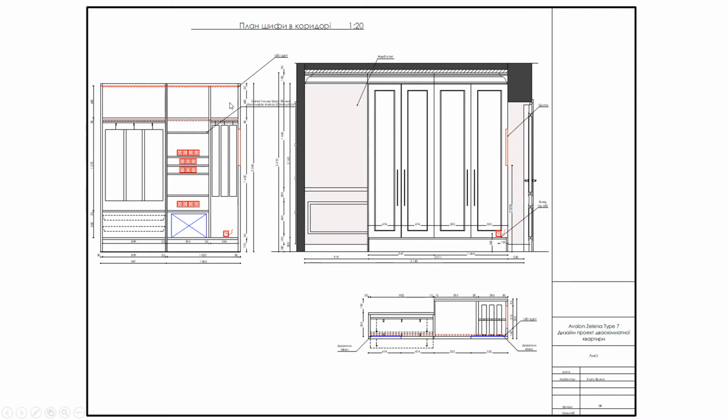So this is what she returned, the finalized drawing showing more shelving. And then we have some LED lights. That's what these dots are. And then we have the shoe rack. And then this is to show the access way to the electrical outlet. So that was all done very well.